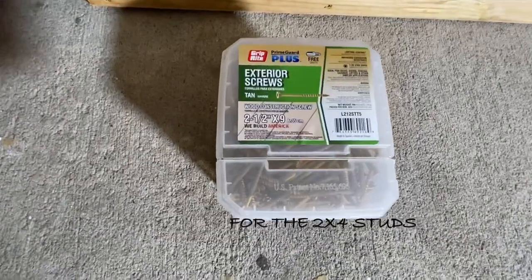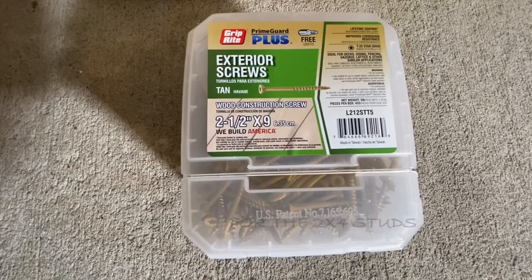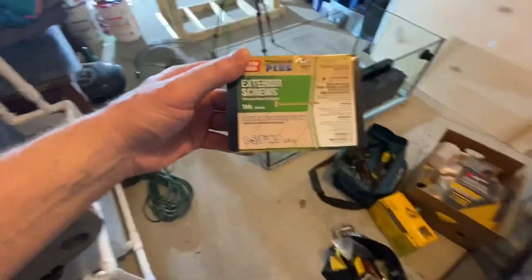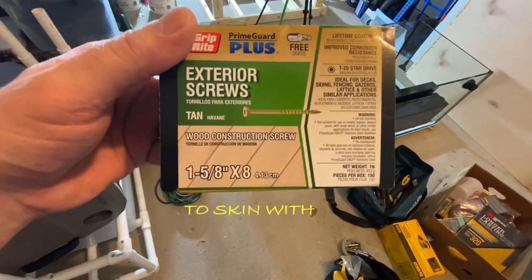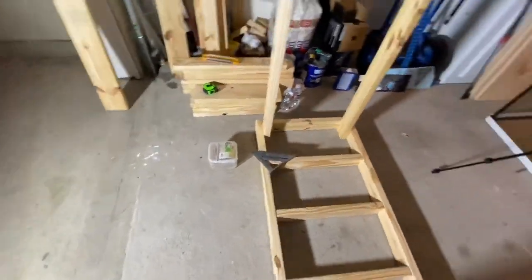I'm just using 2.5 inch exterior screws. These are really good wood screws. They're number 9s. These are 1 5/8 and they're number 8s. They're a little bit smaller and not as long. Because really, when you're skinning the stand, you're not really worried too much about strength.